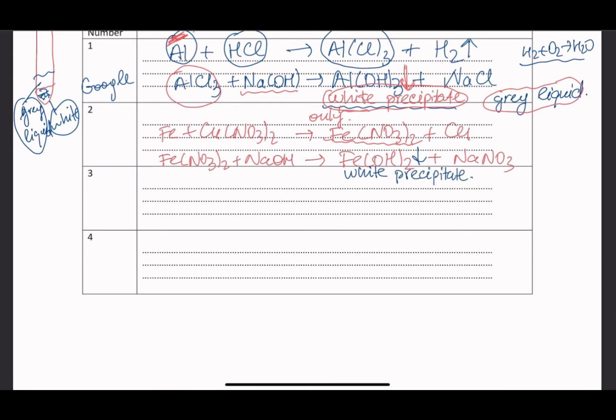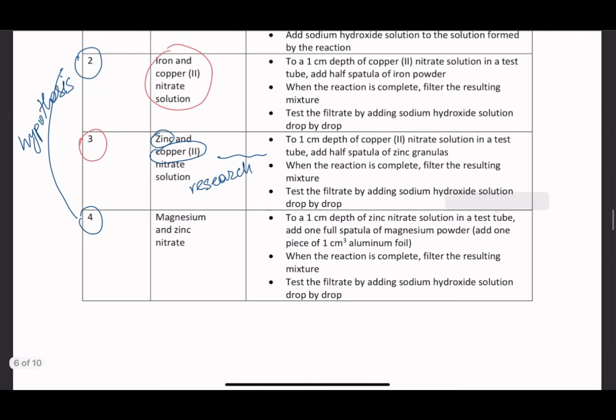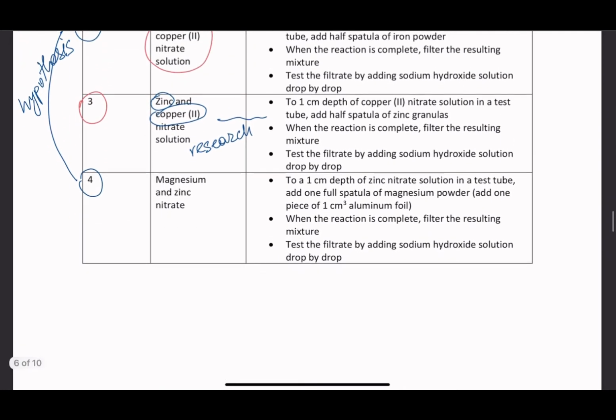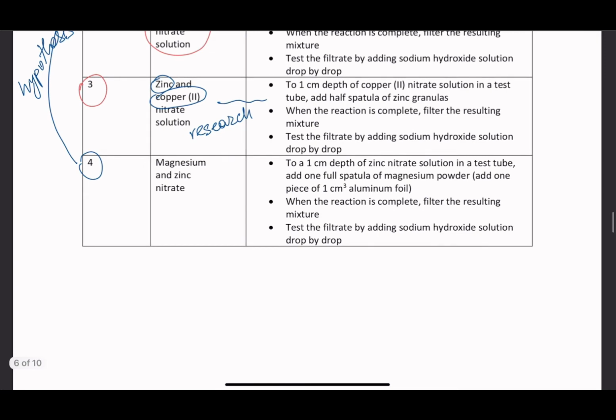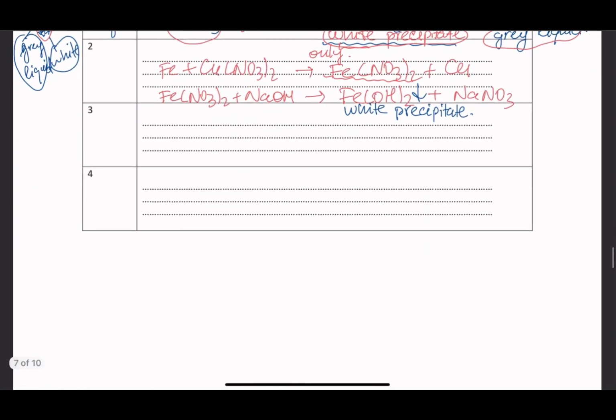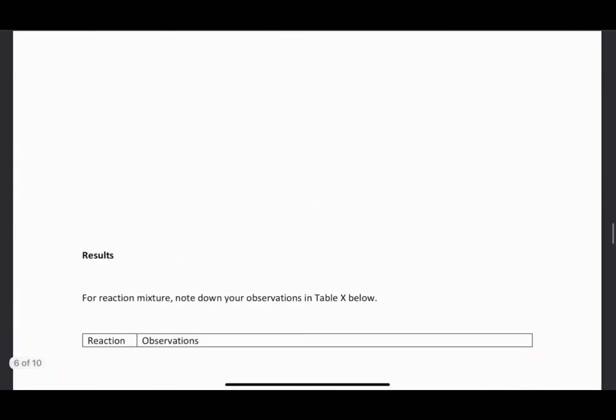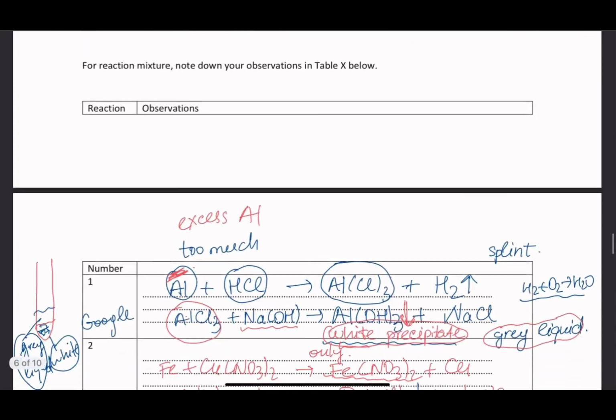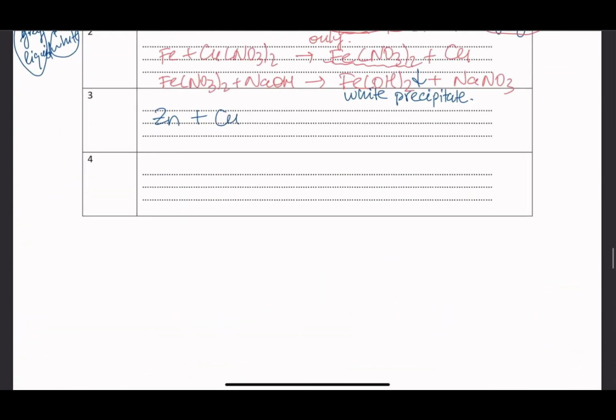You would write this in your hypothesis section. And then the third reaction, I'm going to give you guys all of the reactions so you can write them in your report. The third one is the one we actually did in our experiments. So zinc plus copper nitrate. If you remember, the copper nitrate was a crystal blue solution, actually ocean blue. Zinc reacts and gives the product zinc nitrate, and then copper comes out.